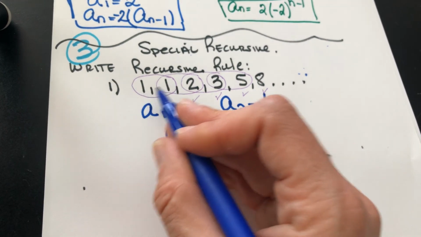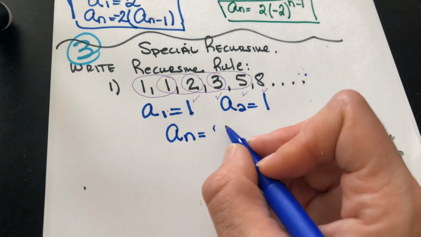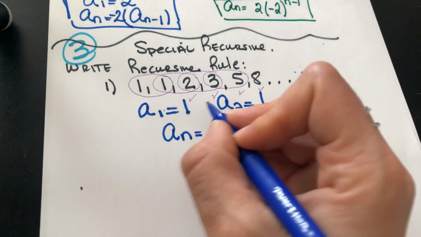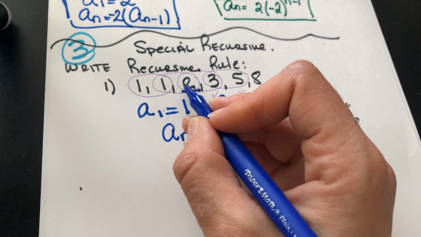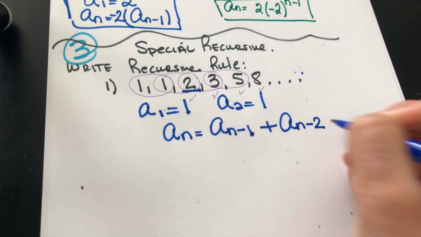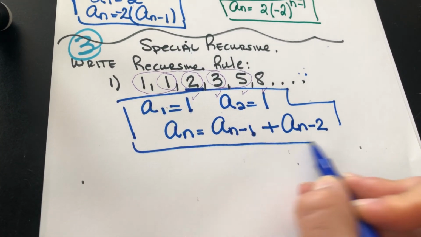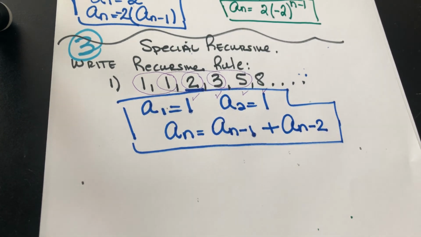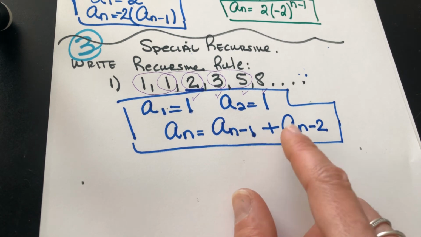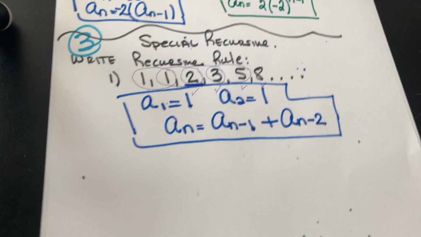It doesn't matter because we're adding 1 plus 1 or 1 plus 1. 1 plus 2 gives me 3, 2 plus 1. So I don't care how you guys write it, but you need to take the terms before it. So if you want 2, which is the third term, you need to take the 2 terms right before it, and that will give you your answer. Again, because you're adding, addition is commutative, it doesn't matter, you can do a_{n-2} plus a_{n-1}. It doesn't matter. And then once you do it, just check your formula to make sure it works.